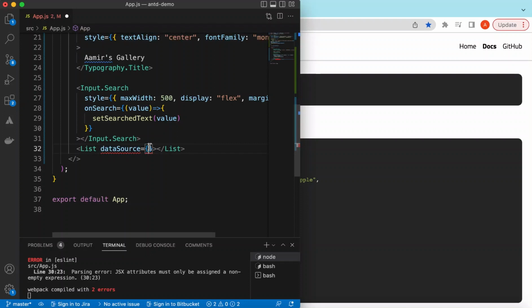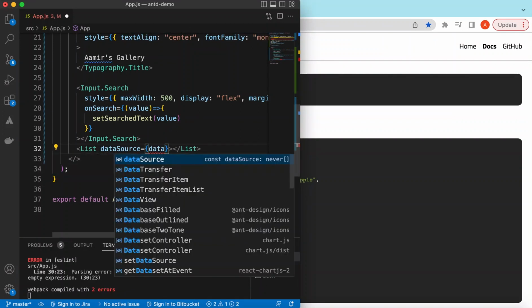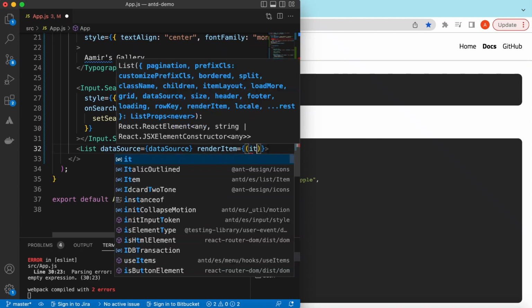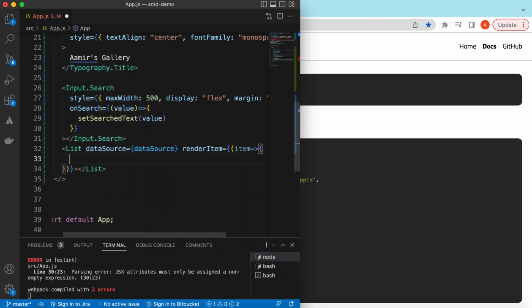And here in the list we will be providing the data source that we have inside our state, and then we will be implementing the render item, and it will be giving us the item, and here we can return any of our component.